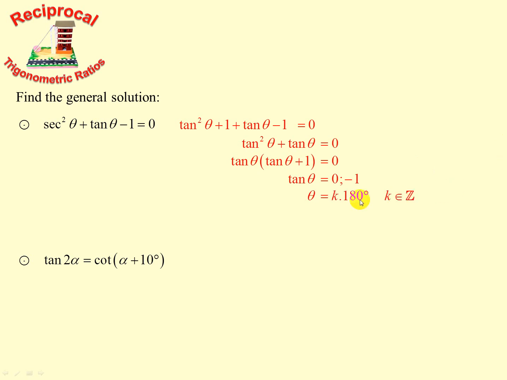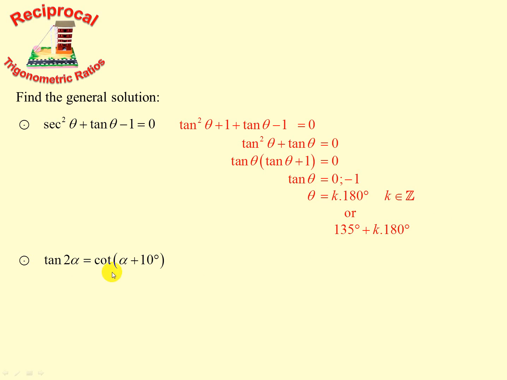Theta is k 180 degrees for 0, because tan is 0 every 180 degrees. And then we can set this up. We say, well, it's second and fourth quadrants. Key angle 45 degrees. So it's going to end up being second quadrant, 180 minus 45 degrees plus k 180, because it's tan. We don't need to go for the fourth quadrant.